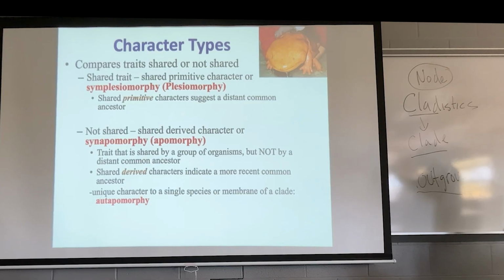And of course, you can combine data too. Like you could use a molecular tree that was based on DNA and then add skull structure to it to see if the two trees corroborate, are the same. And you can note differences between the two. The more data you use, the more robust the tree is, right? All the trees I'm going to show you are using just a few characteristics. They're really simple.